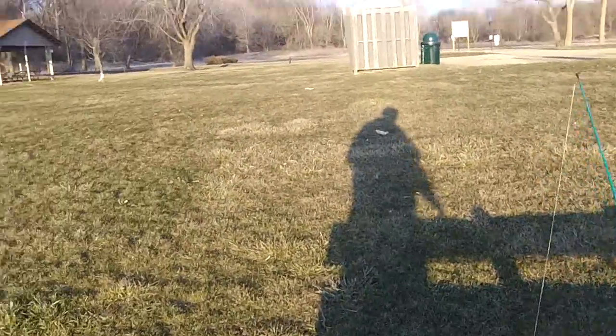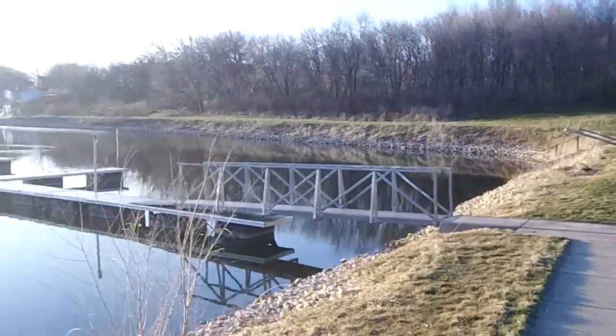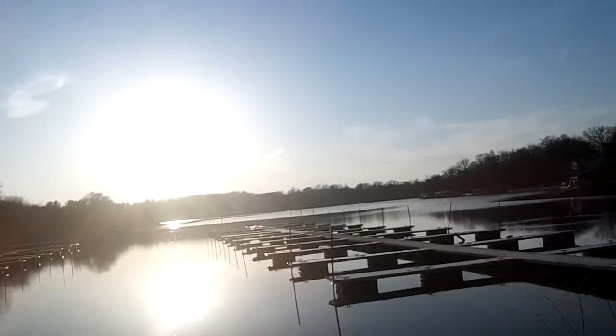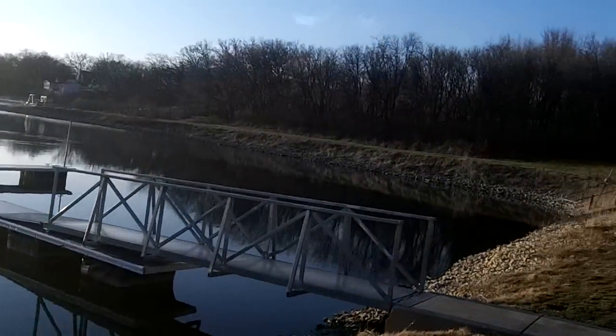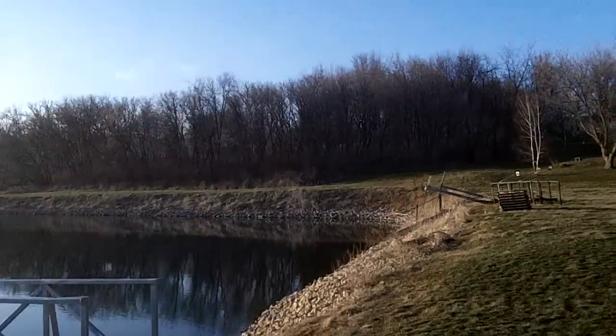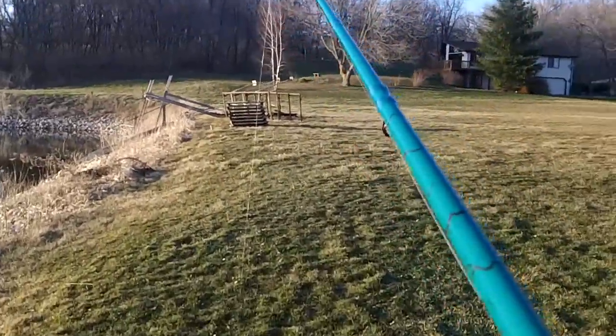Alright guys, so we'll see if we can keep at them. See if we get another one. It's gotta be getting close to 7 o'clock. Sun's going down pretty quick now, so if that's the last fish for the day, I'm fine with that. So we'll see if we can get some more before I have to head out. Stay tuned. Another one on the Spro McStick, guys.